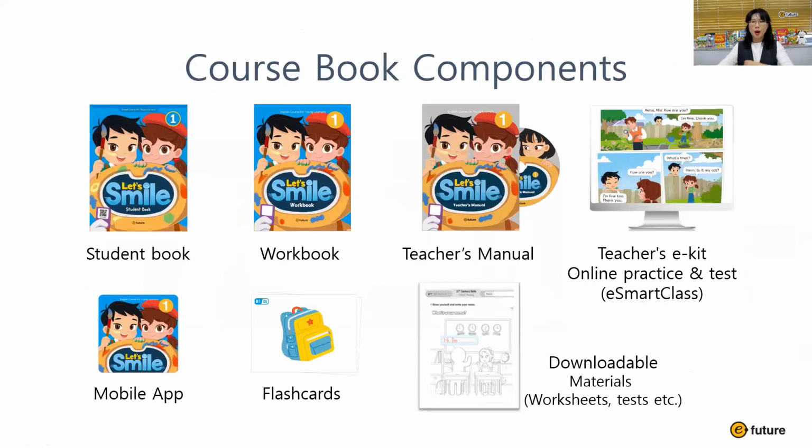This is the coursebook components. So this is not only Let's Smile, but on all our coursebooks, right? Smart English and Hand in Hand and Let's Smile, we have these components. We have the student book, workbook, teacher's manual, and we have teacher's e-kit and online practice and online test on eSmart Class. So eSmart Class is our online platform, okay? And we have mobile app, flashcards, and a lot of downloadable materials, worksheets, tests, etc. Okay, so this is for all our coursebook series.